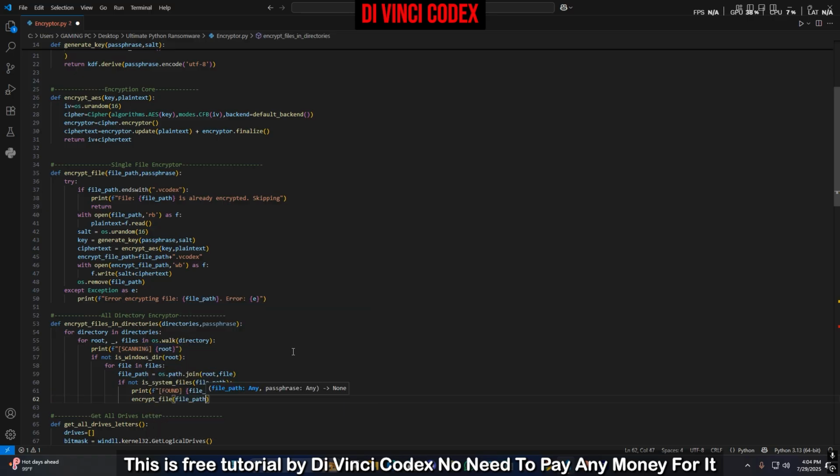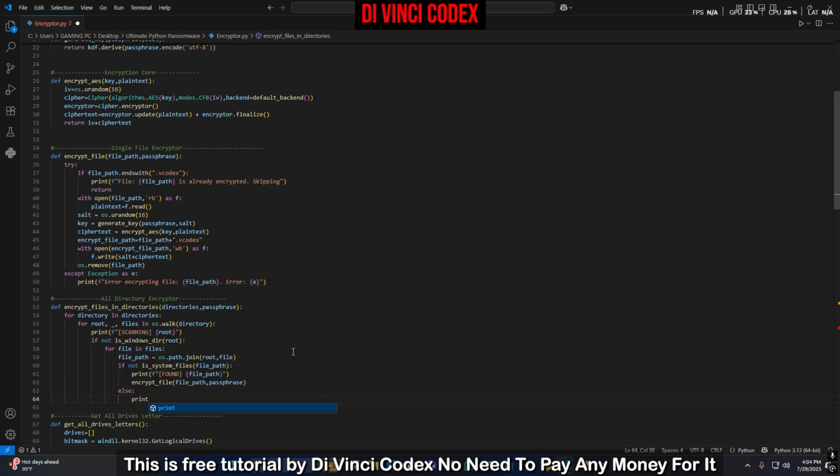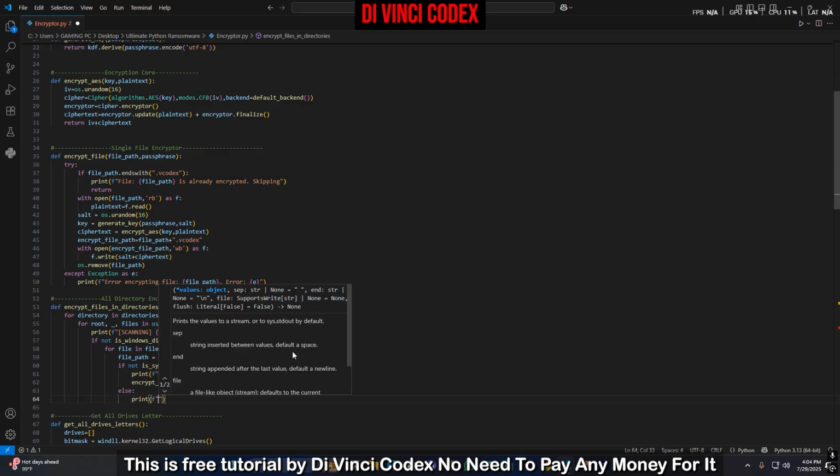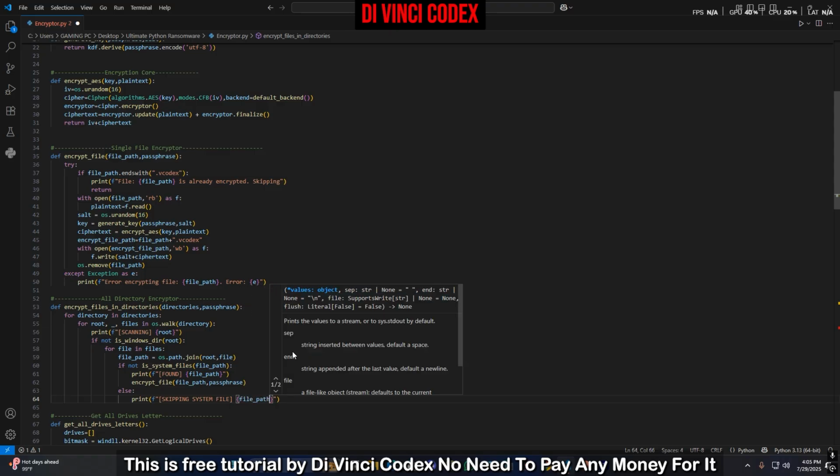I will pass the file path here and the passphrase. Now else part. So else print skipping system files, and I will pass the file path.